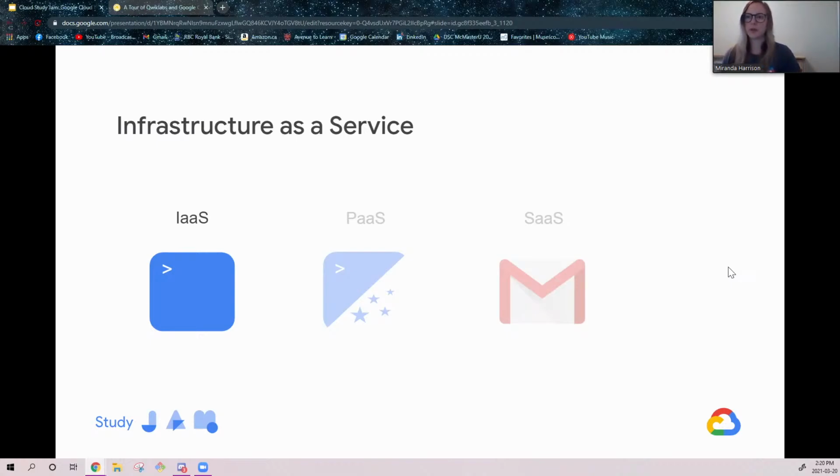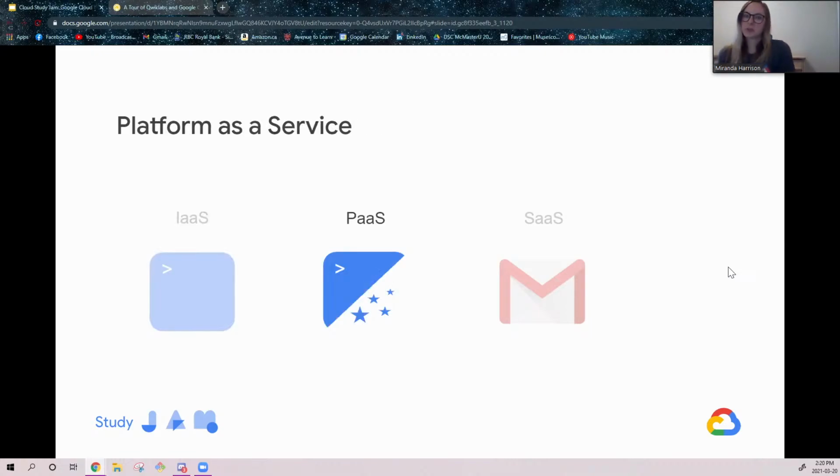When you get infrastructure as a service from your cloud provider, you have a lot more overhead because you yourself have to install upgrades and patch all the software required to run your application. But the hardware is actually owned by Google and runs on the Google server farms. An example, which you probably wouldn't know yet, but later we're going to go through Compute Engine, and that's an example of infrastructure as a service.